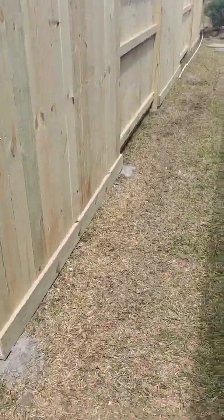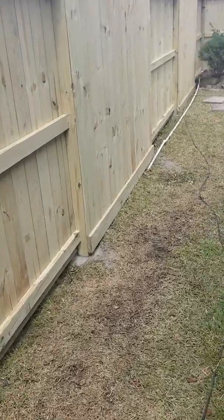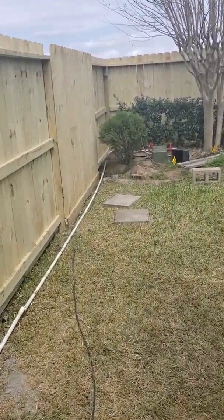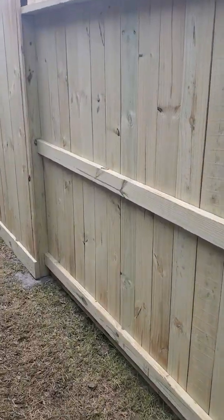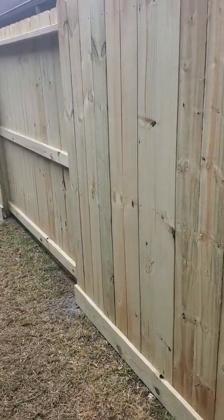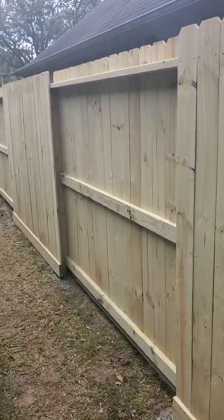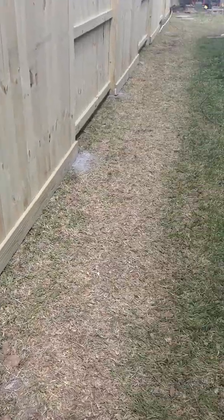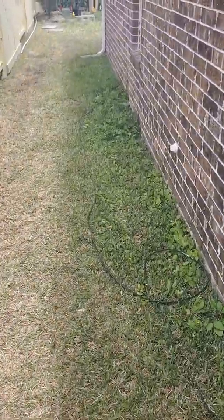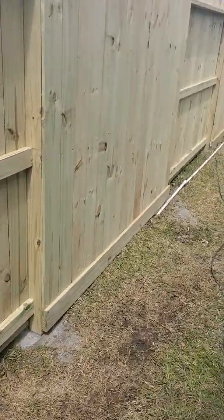So I usually recommend to my customers about 3 months after you get your new fence built, you should water seal it with some kind of really good water seal. It's kind of like putting Rain-X on the windshield of your car. You just don't want that rain penetrating that wood. Keep it off of there. If you're in good with your neighbors, you need to try to water seal both sides of it. If you can, it's really simple to do. You pour it in one of them big spray pump bottles, pump it up, and just spray it on there. Nice, good, heavy, thick coat. And it'll help your fence tremendously.